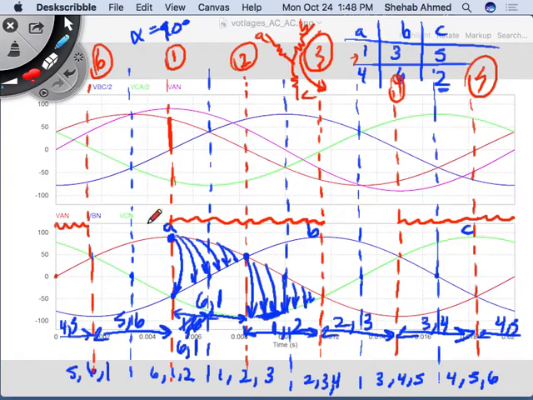Here, this period it's 0. Here it's 0. Here it will be the red all the way until this point. And then here I have 1 and 2, which are A and C, so VAC over 2. This is VCA, I will draw VAC. VAC would look something like this.